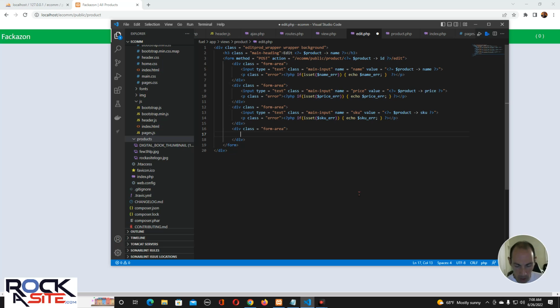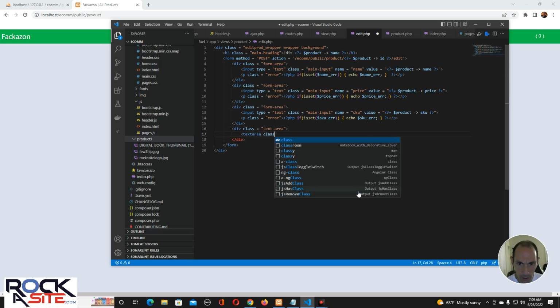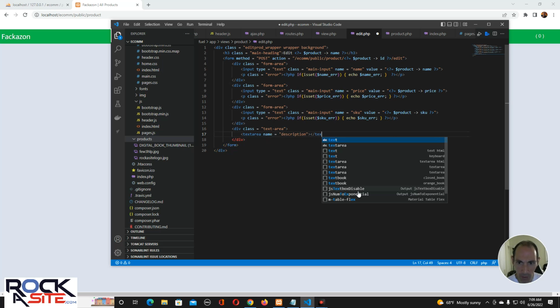All right, so then there's description, and that's, oh yeah, this is textarea. Sorry. Textarea, it's already hot in this room, by the way. Textarea, class equal, no, actually I don't need the class. Name equals description. And with text areas, you don't have a value. You could do a placeholder, but what you would do is you would just put it in here. That's what she said. Just go product. Just put it between the tags.